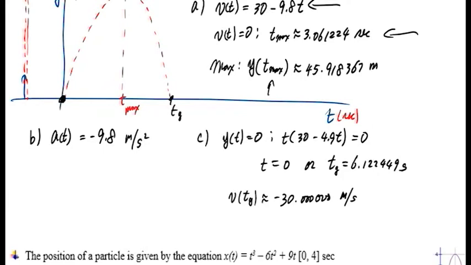exactly -30. Are you surprised by this? No, of course not. Didn't your physics teacher teach you that if you fire a gun vertically upward, what goes up must come down, and when it comes down, it has the same velocity as when it was fired? Yeah. Actually, that's not true. Air resistance. It's only true if it's done in a vacuum. So if you do that experiment on the surface of the moon, yes, it's true. But in Earth's atmosphere, air resistance is quite a bit.